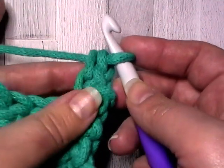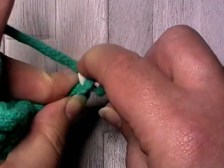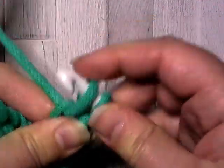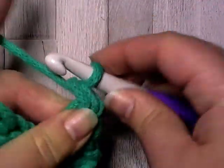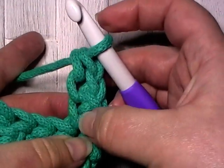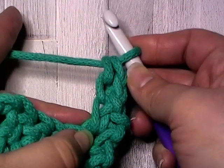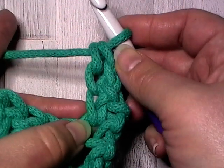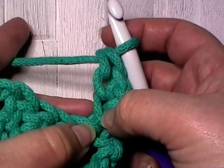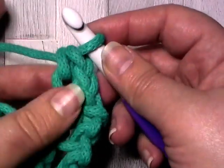So if you've got a treble crochet, you need more height, you would just do the same again. Into the side of that V, and make a single crochet into the side. So now, you've got the height of treble crochet. So basically you're just stacking single crochet on top of each other to get the height you need for your stitches. So if you're making a half double crochet, I would go with the double crochet height, otherwise you're going to be squishing your stitches down. And then you just carry on.